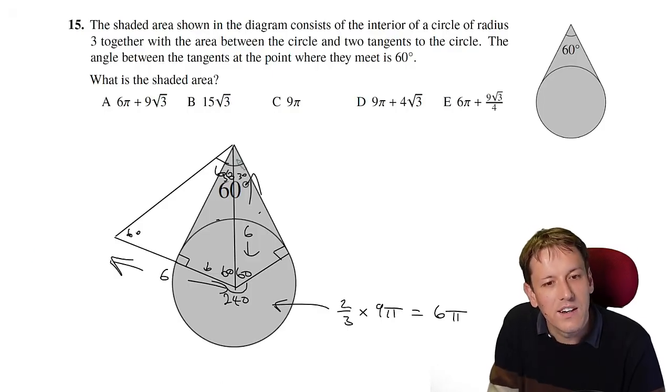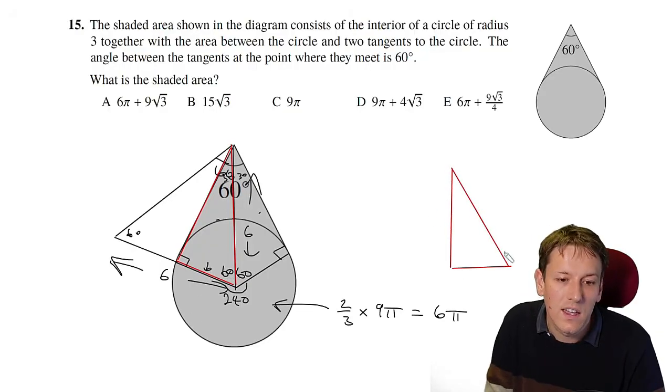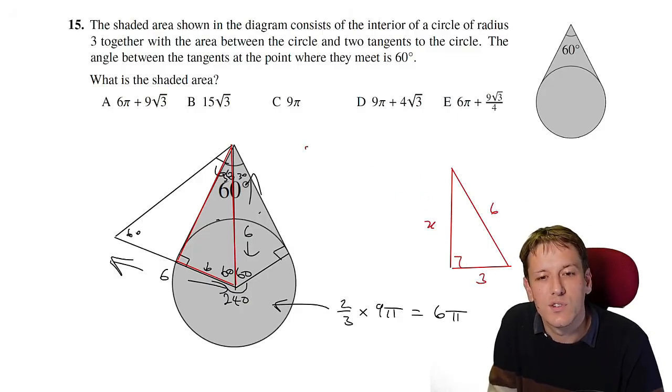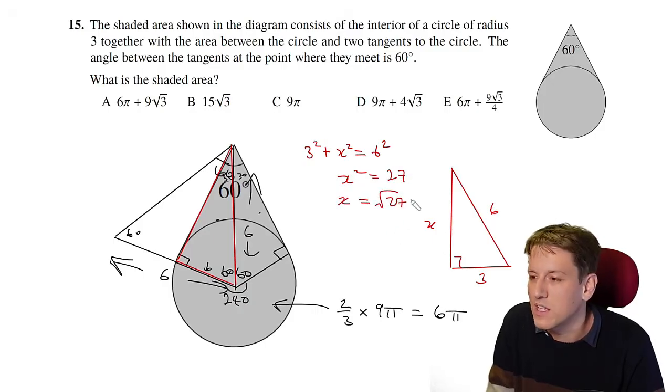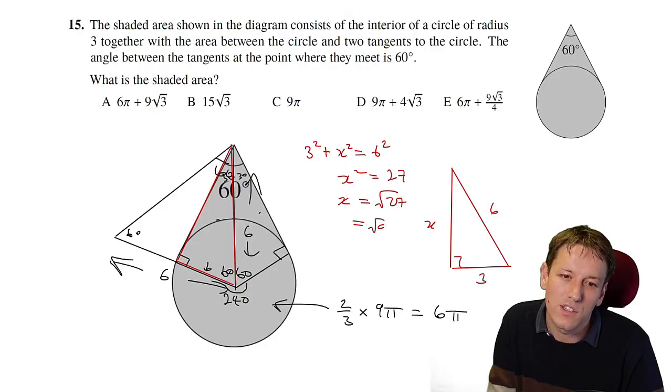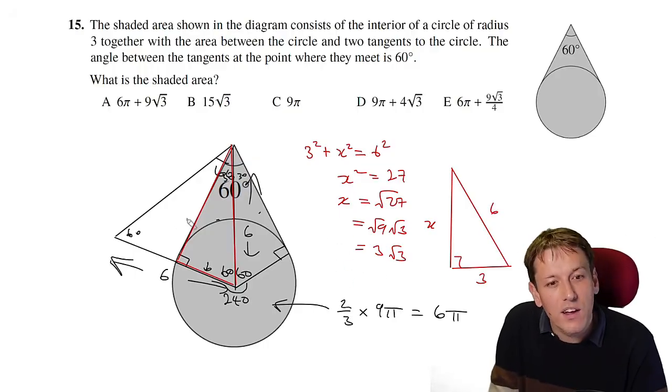And so actually looking at this triangle in here, right, we can say, I've got a right angled triangle here, and the length here is 3 and this is 6. So if this is x, I've got 3 squared plus x squared is 6 squared, so x squared is 36 minus 9, which is 27, so x is the square root of 27. We should be good enough at surds for the senior maths challenge to write this as the square root of 9 times the square root of 3, which is 3 root 3. So I've got that this height here then is 3 root 3.